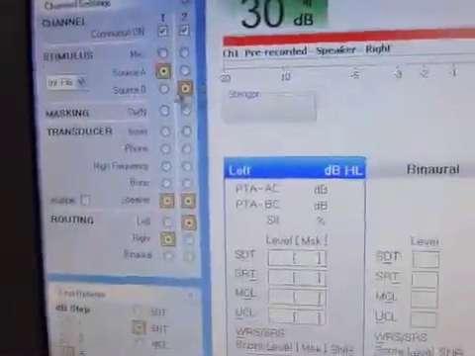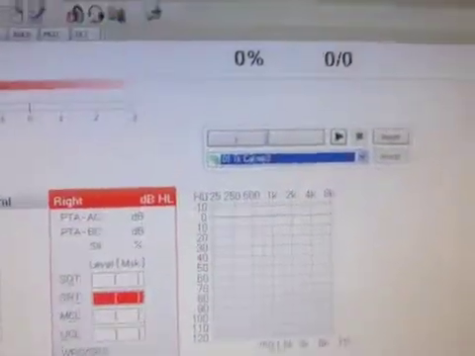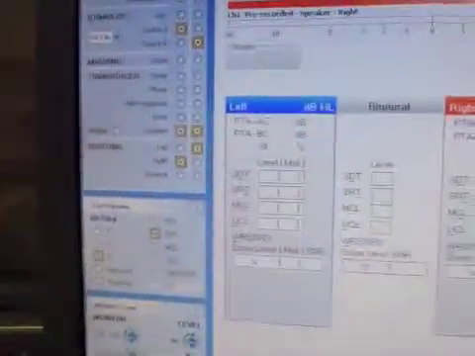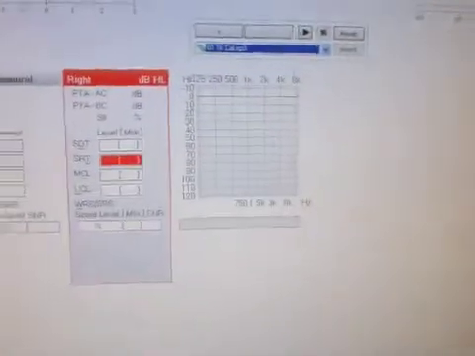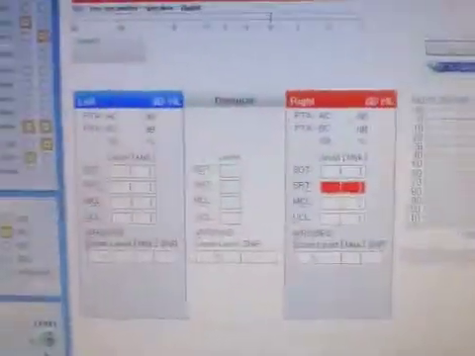So that's basically how you set up the Astera. Same way, so you can change them too. Obviously you can change source A and B to different channels, so you can change the speech and noise depending on which side you need to test for directionality. I thought it was going to be a lot harder, so good luck.